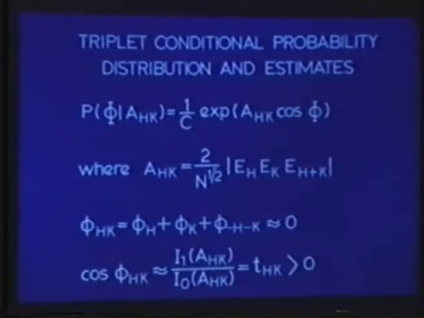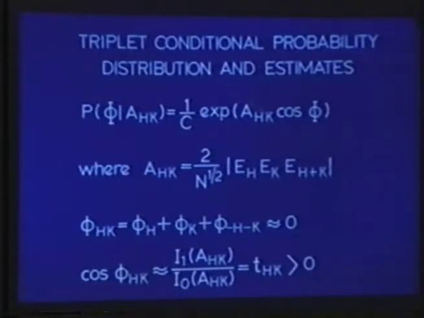It's a very simple exponential function, and it has a maximum when the structure invariant phi sub hk is equal to 0. I should point out that this is the distribution when we assume all atoms in the structure to be identical, that there are n atoms in the whole unit cell, and I've done it in this way because it simplifies the expressions that we have to deal with, and also because it shows very clearly that with increasing complexity, as n increases, the value of the parameter a on which this distribution depends decreases with increasing complexity of the crystal structure. The parameter c is not important. It's merely a normalizing number which serves to normalize the distribution.